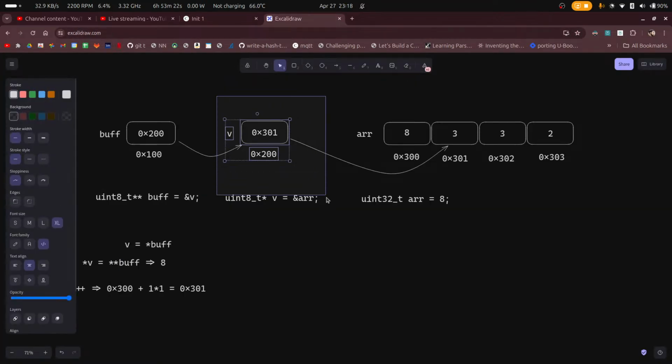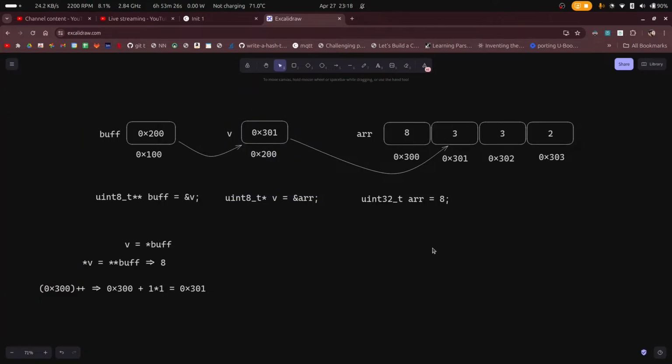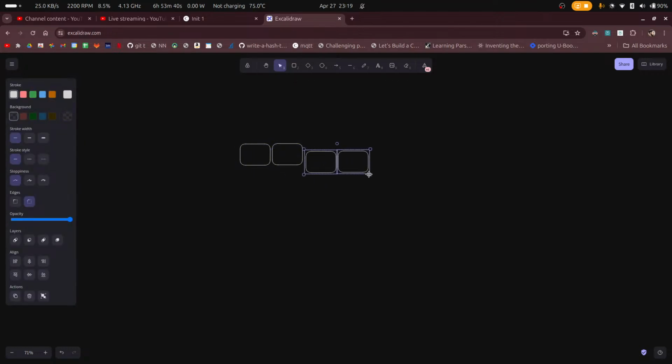Because this is a head pointer essentially. It is something like this. When you have a linked list, let's just talk about linked lists. So you have some linked list, right?